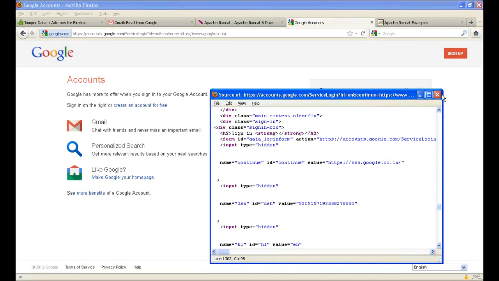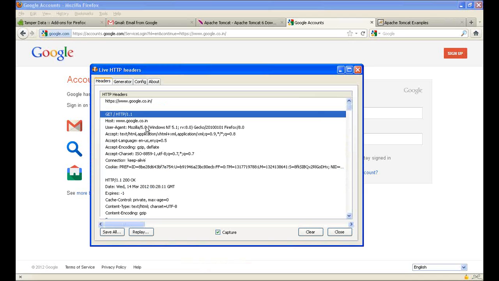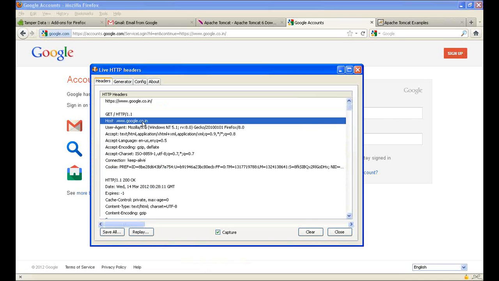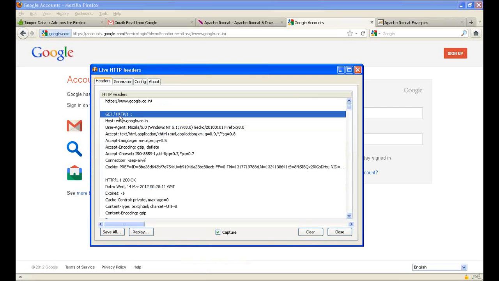So that's about the default request and how an HTTP request looks. What I will do now is, see, GET is the method name, next HTTP is the protocol, and 1.1 is the protocol version. HTTP 1.0, 1.1, and this browser is using 1.1, maybe the latest.